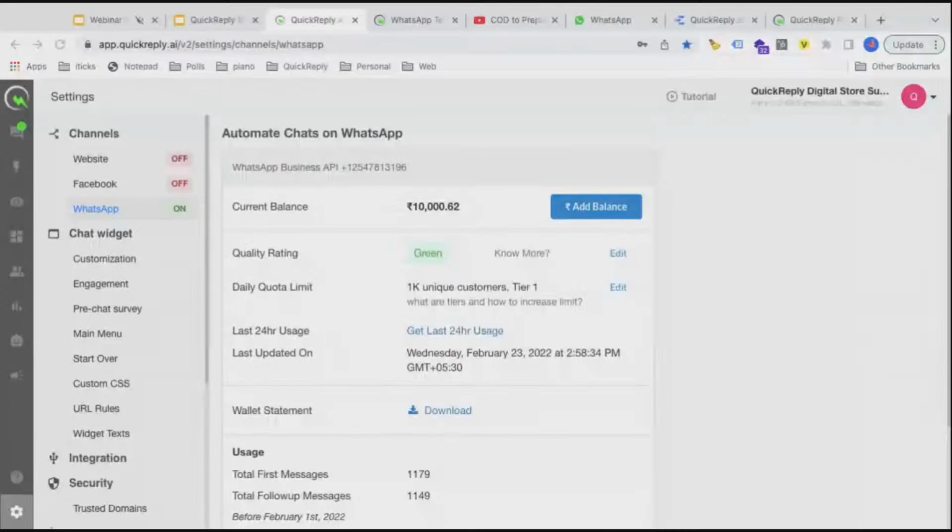There is another question, like if you want to send an automated message after 4 hours. Let's say you are uploading an Excel sheet and you are running promotional message campaigns to that Excel sheet. Then you have to create two broadcasts at the same time. As you can see, you can schedule the broadcast in the future also. So here you have to create two broadcasts, upload the Excel sheet on both of them, and set the timing so that maybe one message is going at 12 p.m. and another is going at 4 p.m. That is how you can set your campaign, and then all those messages, like the automated follow-up, will be sent.